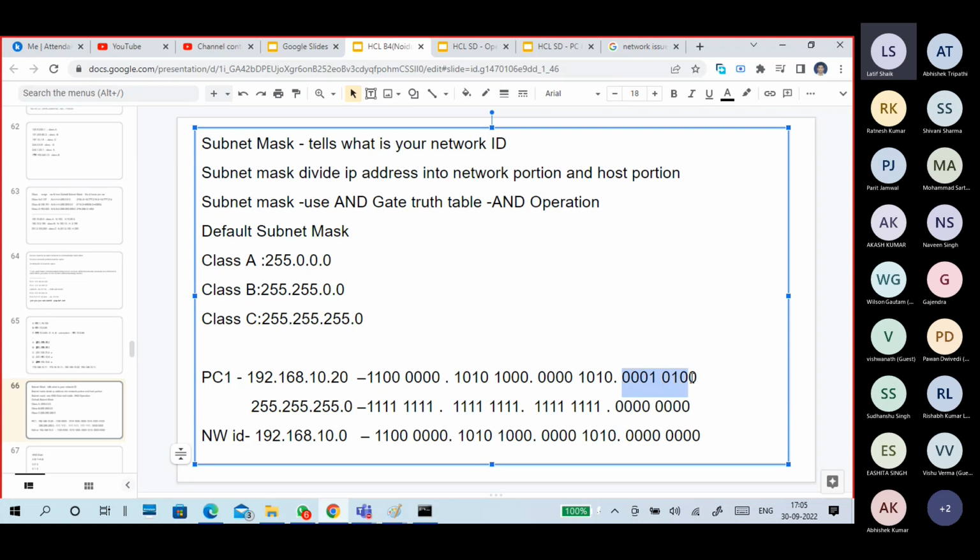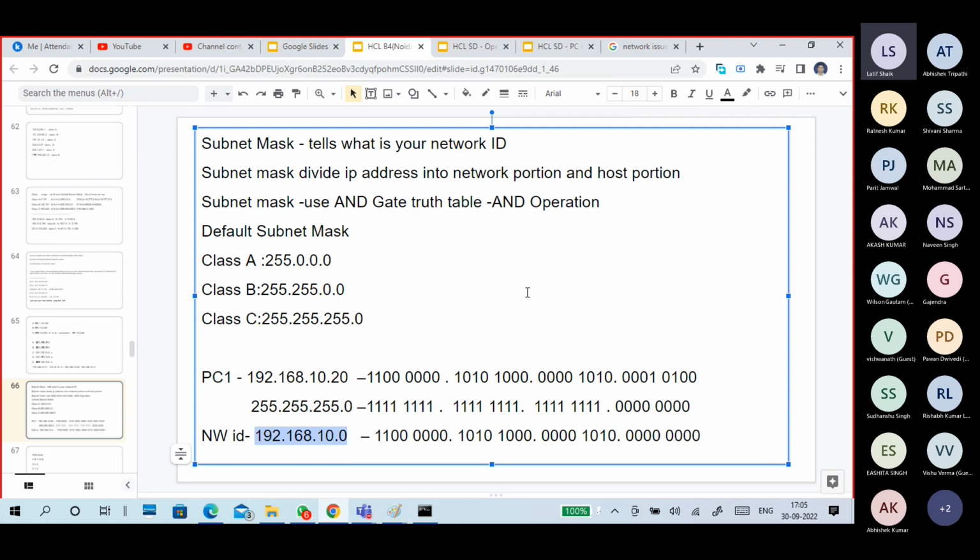Whether there are any ones or not, we don't mind. Anyway, we are getting zeros. Here ones are there, so where the ones are, they will stay. Where these are all zeros, we'll get zeros only. So this is your network ID. If you convert back to the decimal form, this is your network ID.